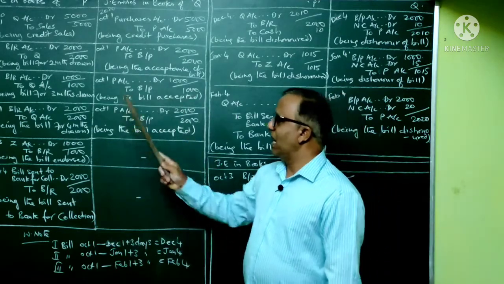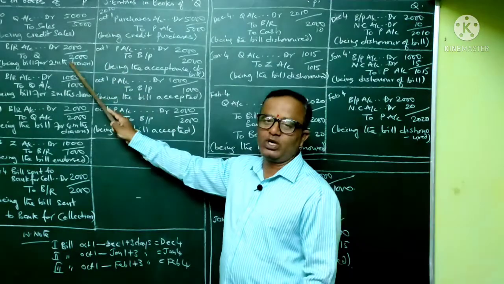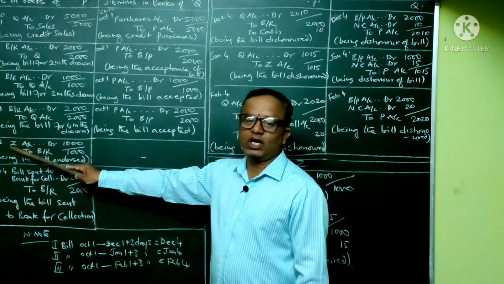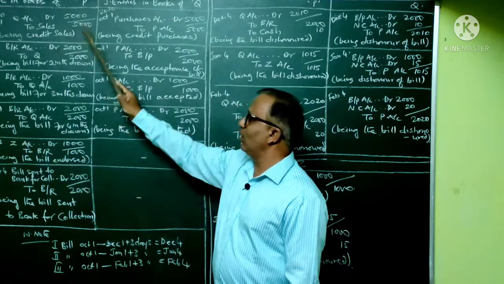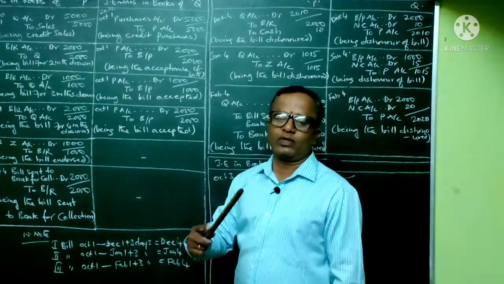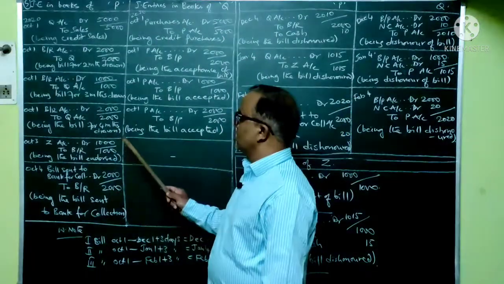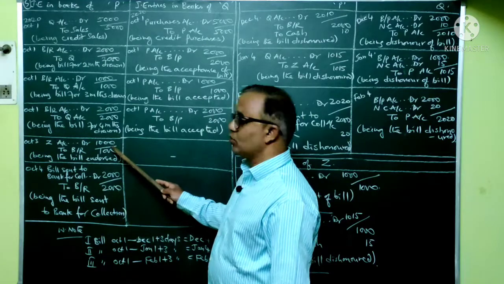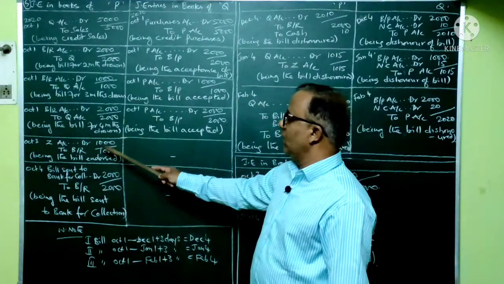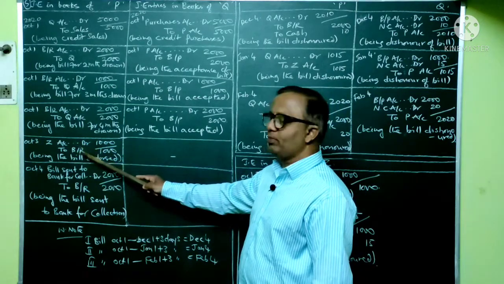See next, after drawing these 3 bills, the first bill he has retained with him till the due date. Whereas the second bill, he has endorsed to Z on 3rd October. When he has endorsed the bill, he is the drawer of the bill who has endorsed. So what is the entry in the books of the drawer when the bill is endorsed? The second bill he has endorsed to Z. So when the bill is endorsed, in the books of P, endorsee account debit to bills receivable. Endorsee means Z. Z account debit to bills receivable.